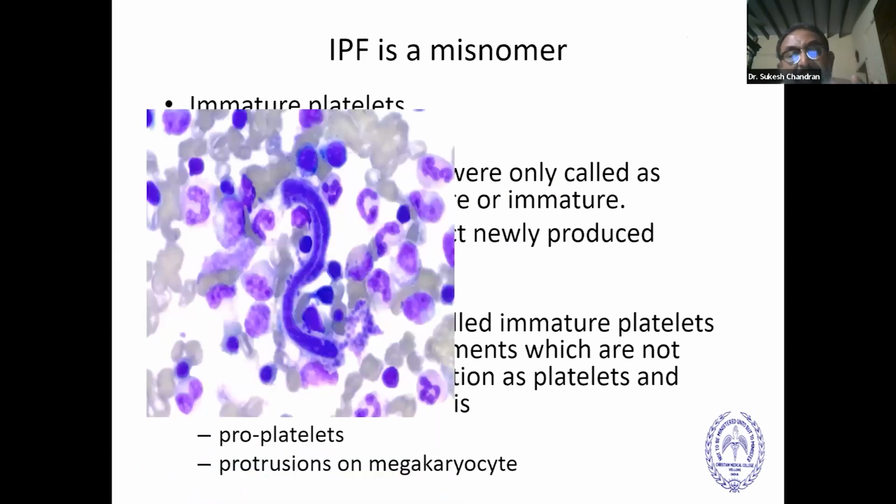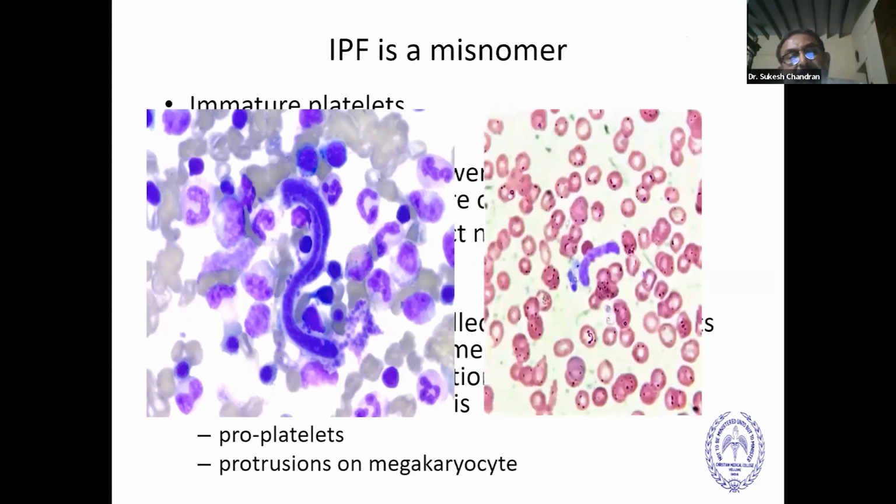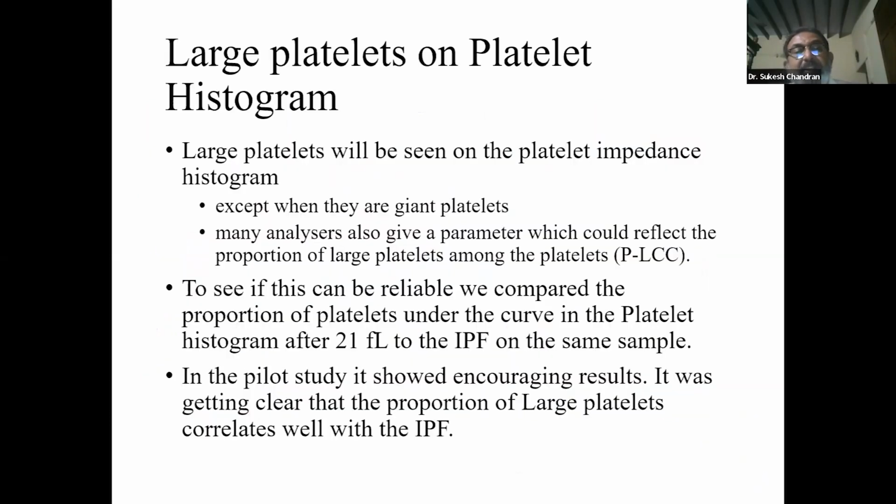If you want to call something immature because it does not function or stop bleeding, they are proplatelets, as you can see here. Medications sometimes produce proplatelets, which go into various organs, especially lungs, and they secrete the regular platelets from the lungs. So for example, if you yawn or cough, you start producing platelets from the proplatelets. So you must realize that large platelets are always seen on the platelet histogram.